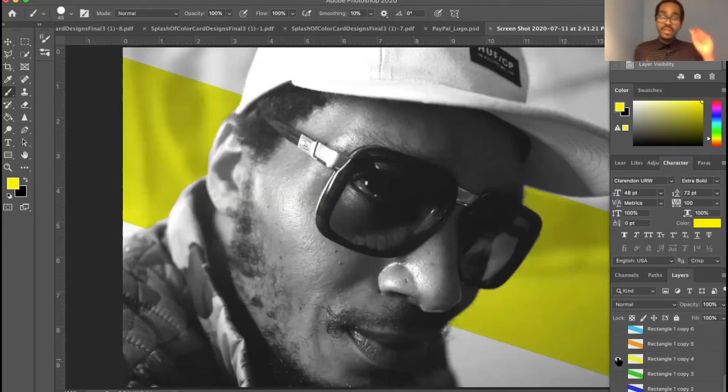Interestingly enough, studies show that the countries that receive the least amount of sunlight throughout the year show the highest signs of depression in people. So that yellow can be that happiness, which is the opposite of depression, right? Energy, happiness, light. So we've gone through the primary colors. Let's go through the secondary colors.